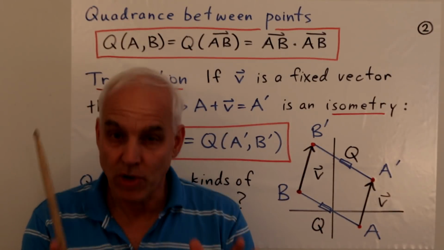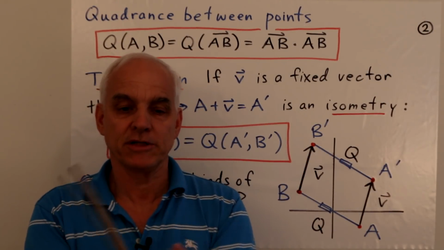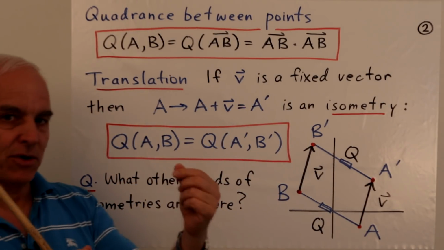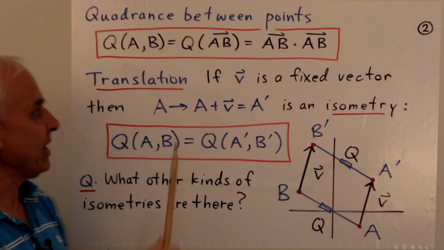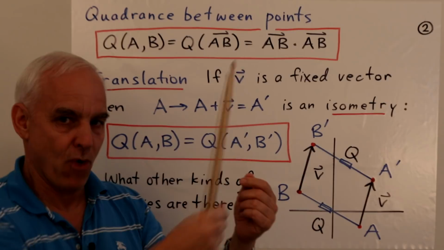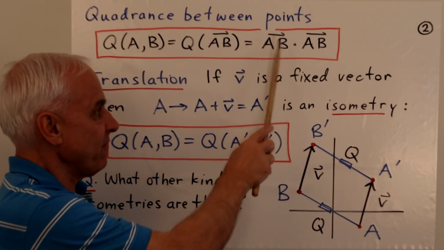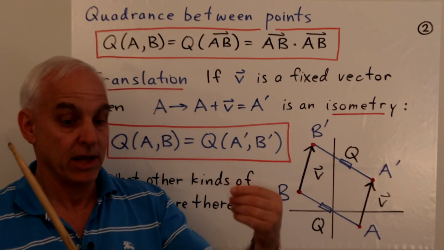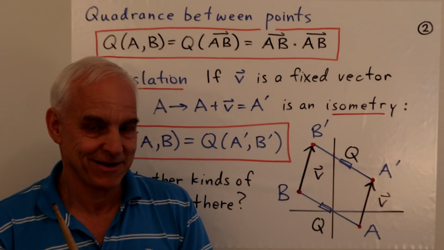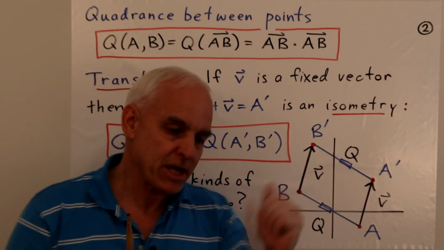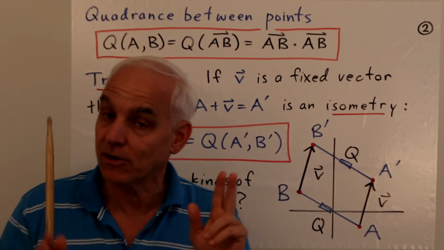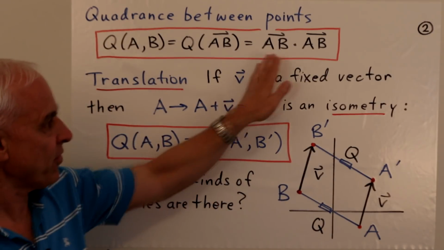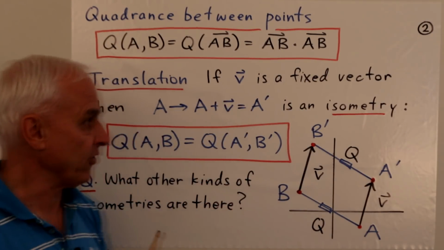Now, the basic metrical structure that comes from a dot product is that of quadrance. We have 2 points. The quadrance between those 2 points, usually denoted Q, is the quadrance of the vector from one to the other. And that's the dot product of the vector with itself. So vector dotted with vector gives quadrance, and that's how we measure the separation between 2 points. In familiar, ordinary geometry, we would take a square root of a quadrance to get a so-called distance, but square roots are problematic logically and algebraically, so we prefer to stick with the quadrance as the fundamental measure of how far things are apart.